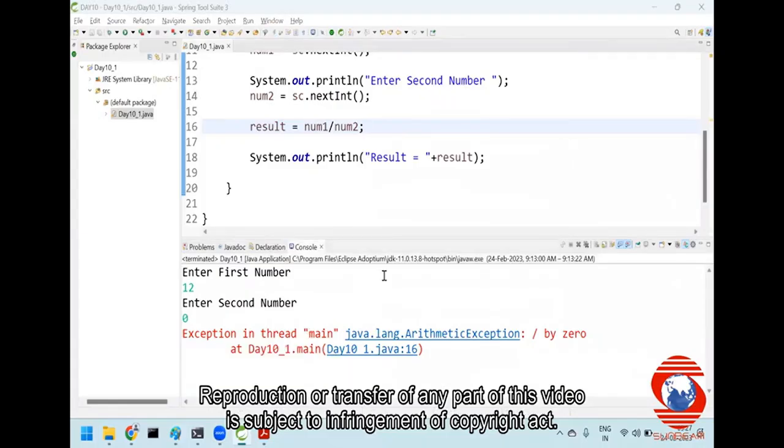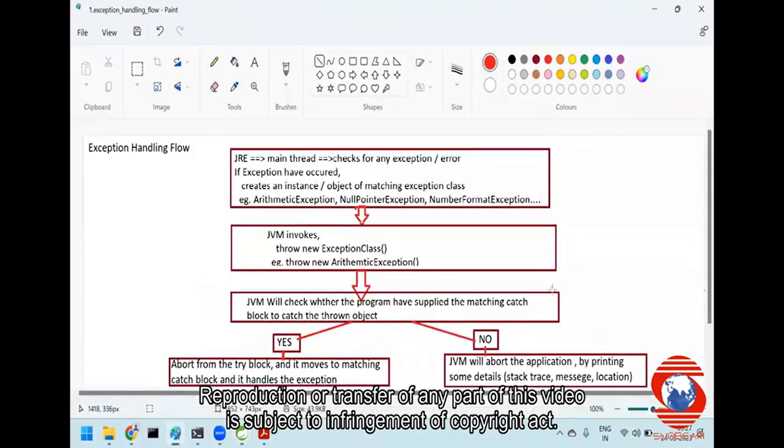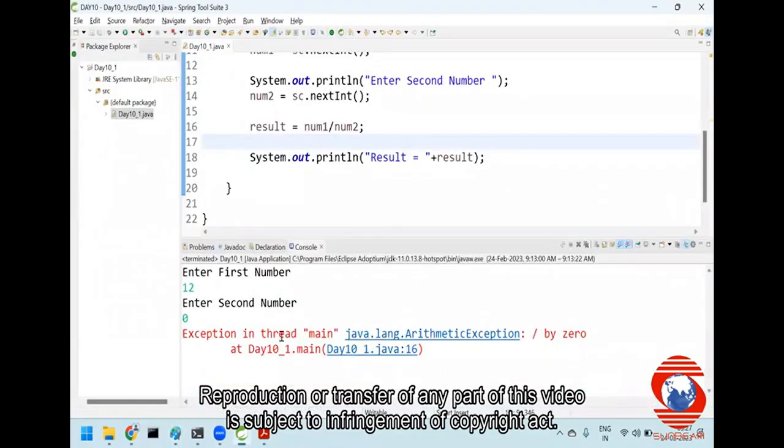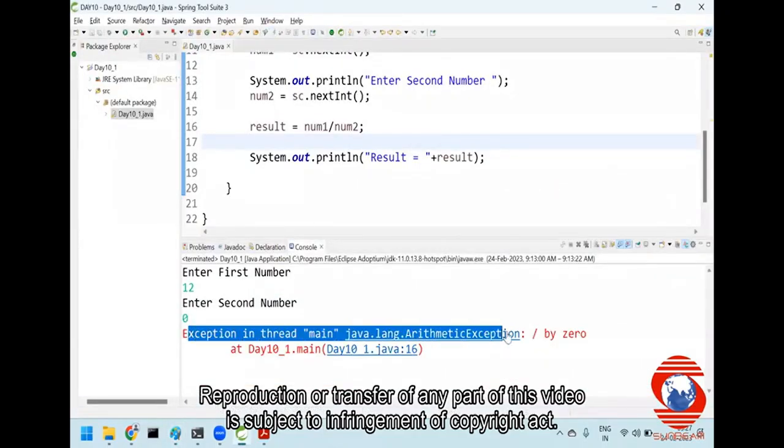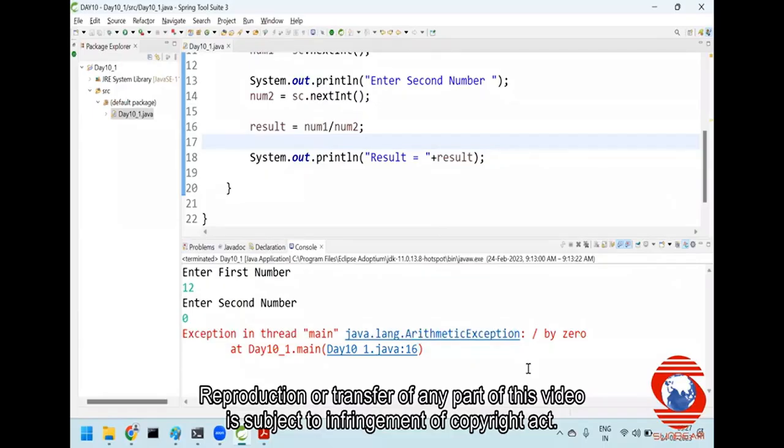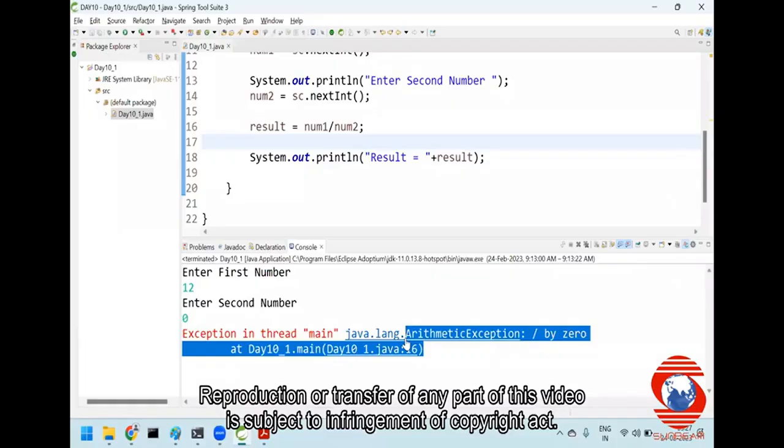My application is getting terminated. My application is coming out of its execution and it is displaying me some messages, some stack trace, message or location. What is a stack trace? It is basically the data which is going into the stack. Stack में कैसे work हो रहा है? Line number 16 पे गया, Java की file में गया. Line 16 is where it is, at data_1. What type of error have I got? Divide by 0. It is in which exception class? Java arithmetic exception.